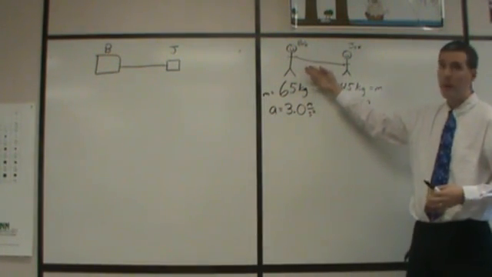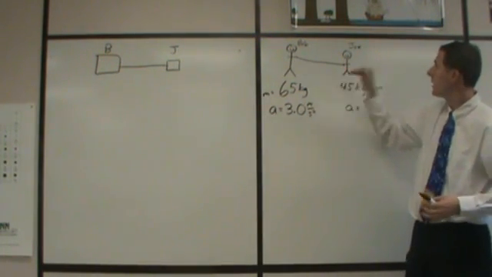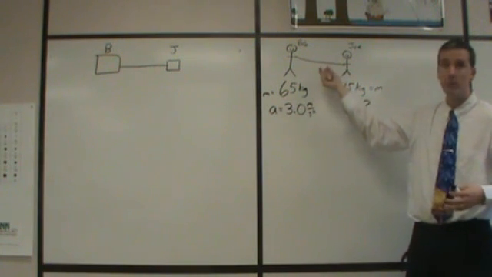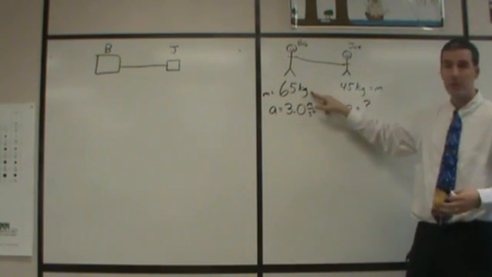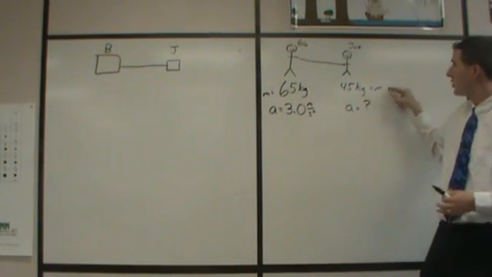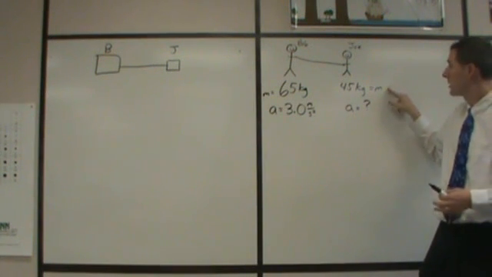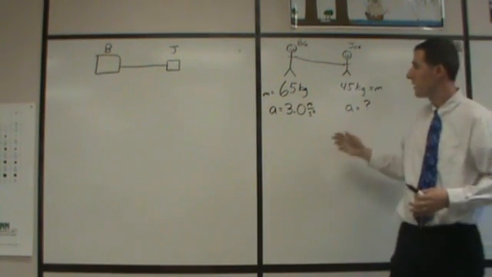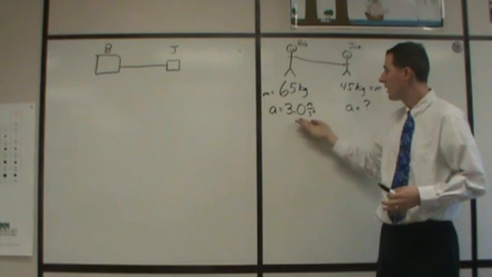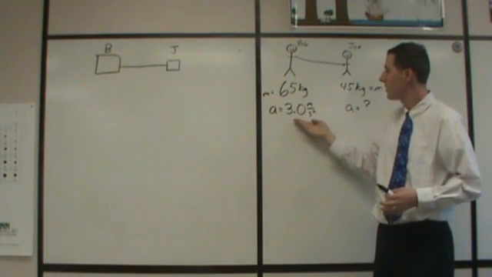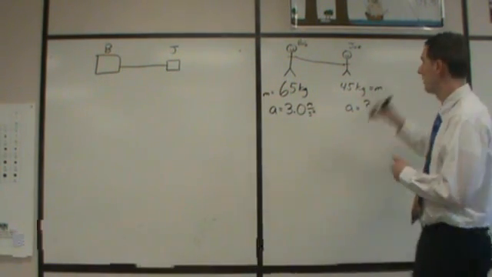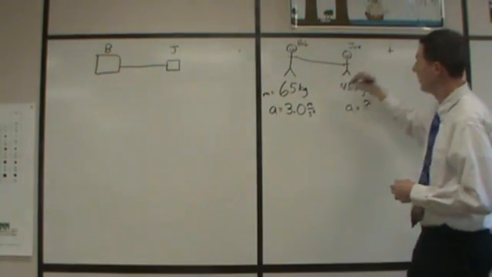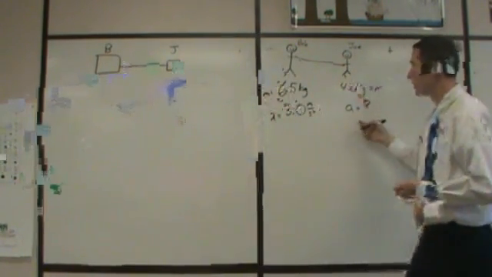Here we have a system of Joe-Bob. Bob and Joe are entangled in a tug-of-war. The mass of Bob is 65 kilograms, and Joe, who has no belt on, has a slightly smaller mass of 45 kilograms. The question stipulates that Bob moves with an acceleration of 3 meters per second squared in the positive direction. The question is, what is Joe's acceleration?